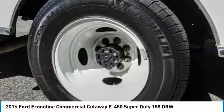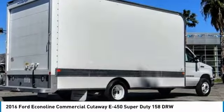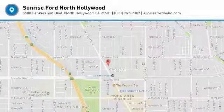Super clean box truck ready to make new money. This near-flawless truck is rare and will not last long. Come take advantage of this fresh trade and get it before it's gone. Save thousands off the new sticker price and get this truck with the remainder of the factory warranty.